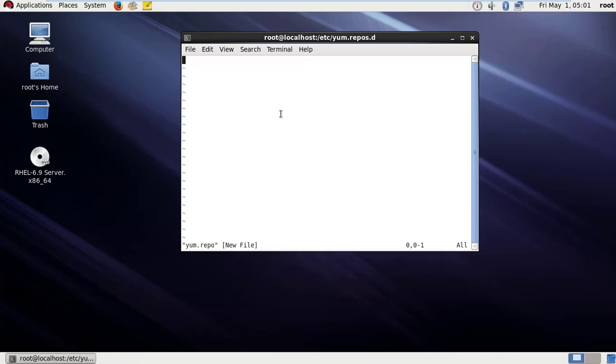We have to put some name, so we will put yum. Then name=yum.repo, then baseurl=file:///repodata, where the packages directory is. Then enabled=1, then gpgcheck=0.